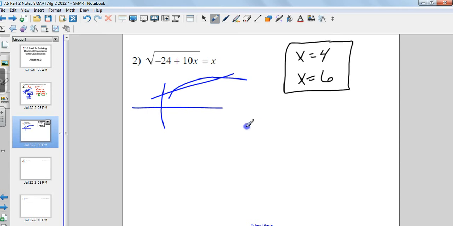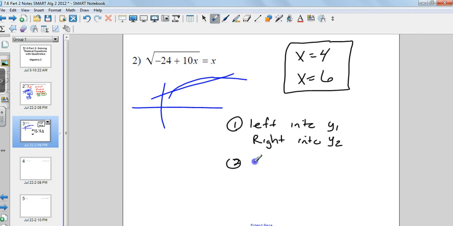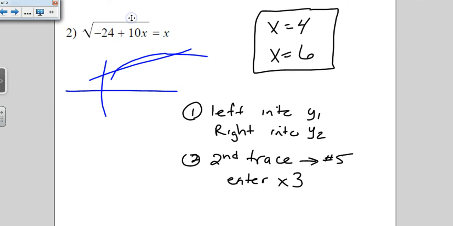I'm just going to jot down our steps real quick for finding solutions by graphing. So our first step was to put the left-hand side into y1 and the right-hand side into y2. And then once you graphed it, we went to second trace, which is the calc menu. We chose number 5, which was intersect. And then basically, in most cases, we just hit enter, enter, enter. So enter 3 times, and it gave you your answer. Now in this last problem, we did find out that we had to kind of scroll around a little bit in order to either get on the curve or to get the appropriate intersection point.